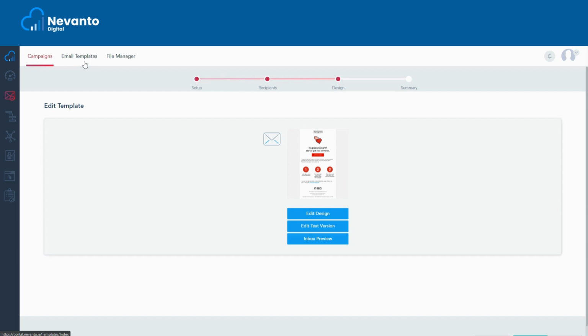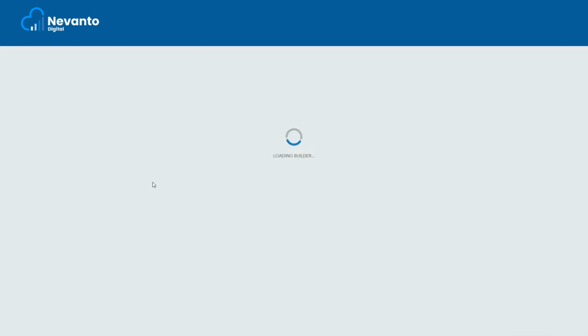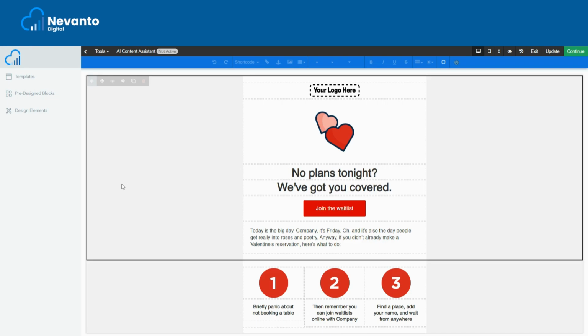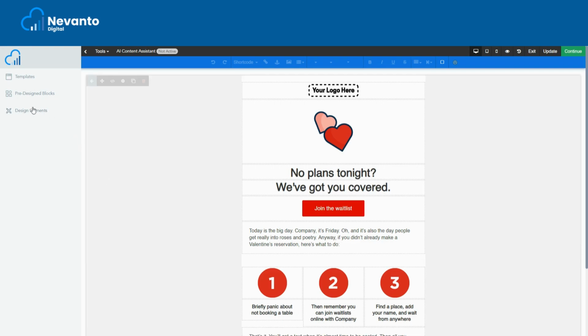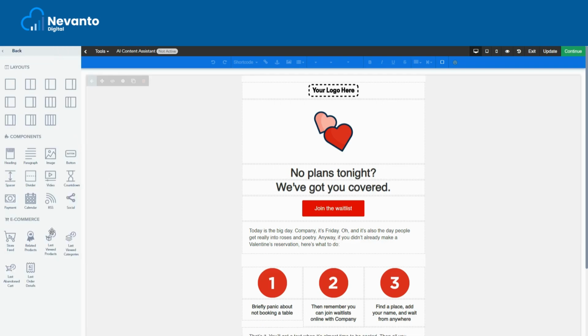So we're just, as I said, today going to go through the e-commerce elements within your email builder. So we just go into an email through your email module, click on the email. Then within the design phase here, you just click on edit design. Now, if you are on an e-commerce plan, you'll see here the e-commerce elements down here on the left hand side. If you don't see those, you're still on a service-based plan. And as I said, if you're looking to upgrade your package, you can contact your project manager.